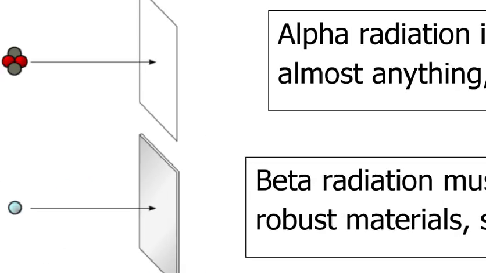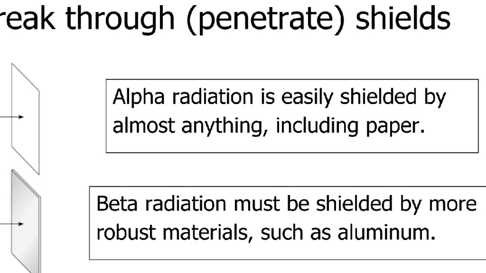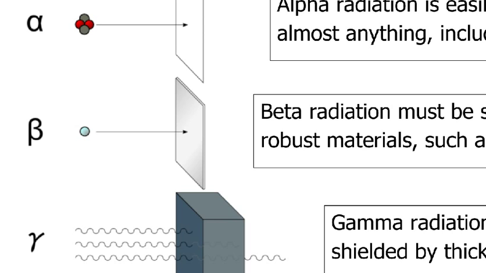So let's start with alpha. Alpha radiation, it's kind of big, right? Compared to the others, it's an entire helium nucleus. It's by far the biggest of the three kinds of radiation that we're going to talk about. So not surprisingly, it's stopped by a very small shield. In fact, a sheet of paper is sufficient for stopping alpha radiation. You may be surprised by that, but really, just a sheet of paper will stop most alpha particles and will protect you from the alpha radiation. Your skin is pretty much thick enough to protect you from alpha radiation, if it's outside your body.